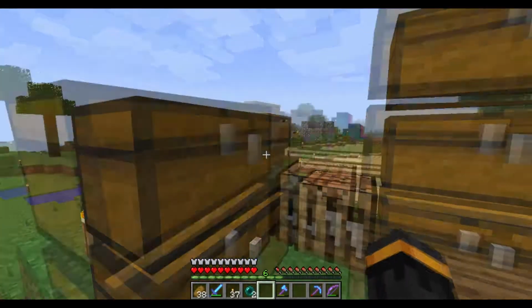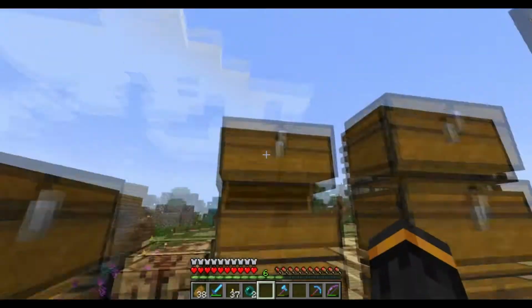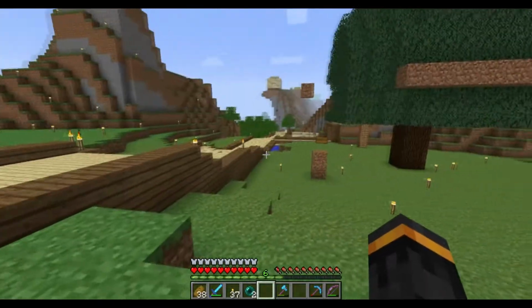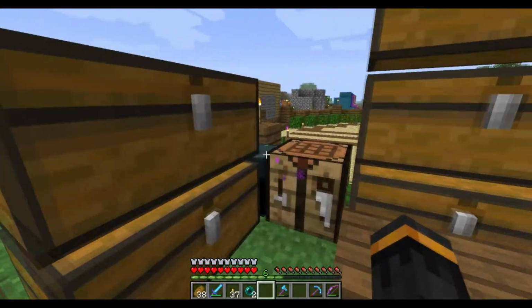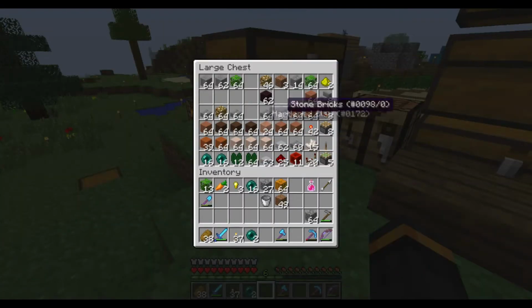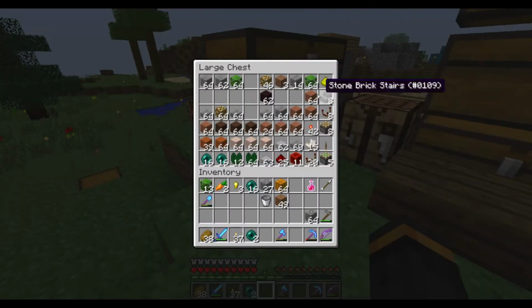There's a jungle tree I got to cut down. Cool. But yeah, there's a whole bunch of dirt and then wood, because the wooden walkways cost a lot, so it kind of is handy to have a lot of wood on hand. This is just random stuff that we have, and then all the stuff I've donated to spawn if we ever want to use it.